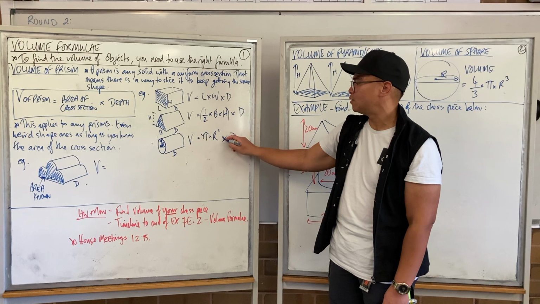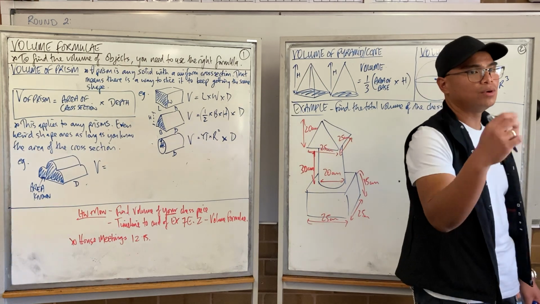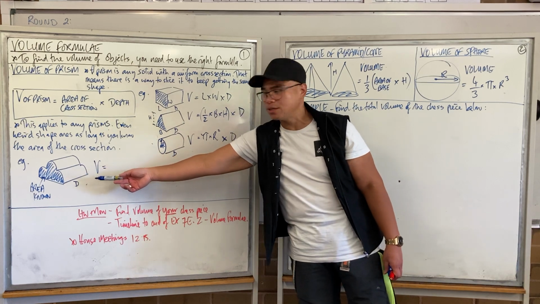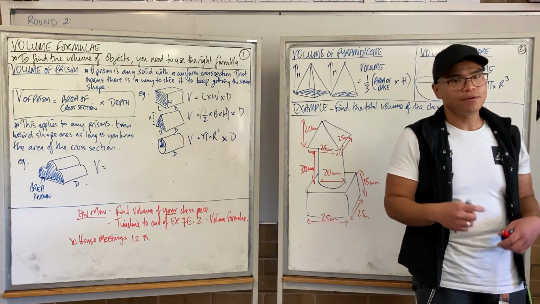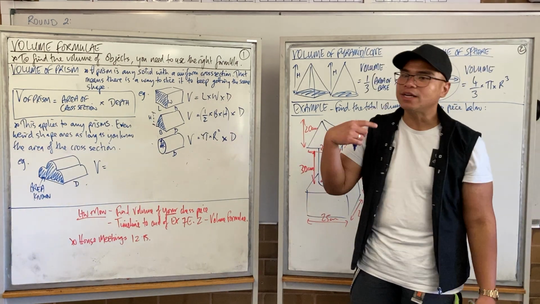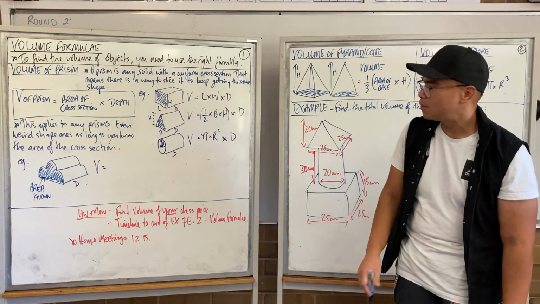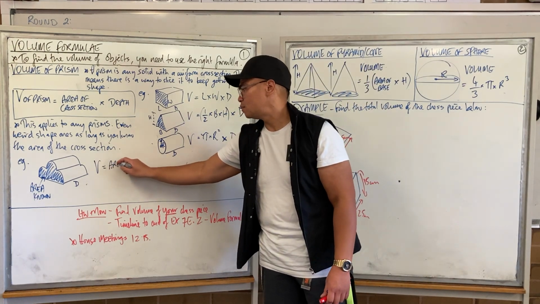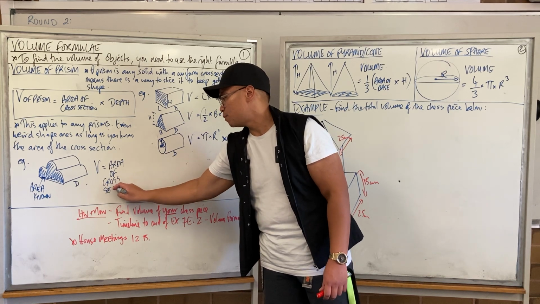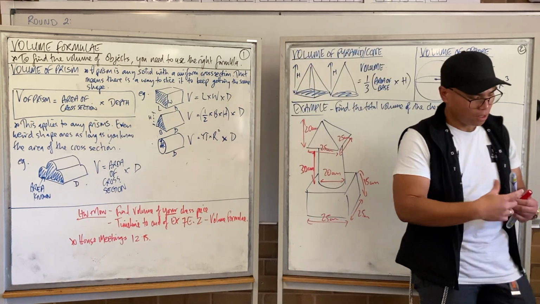The last little bit to add on this board is this applies to any prism, as long as I know what the area of the cross-section is. Even a weird shape like this. I tried to draw like a little cloud here, and I made it 3D. I haven't given you a formula for the area of a cloud, okay? But if the book, or if I give you the area of that cloud, what would I times it by to get the volume? Times it by the depth. So area of cross-section, whatever the shape is, times by the depth. Give me some writing time for that.